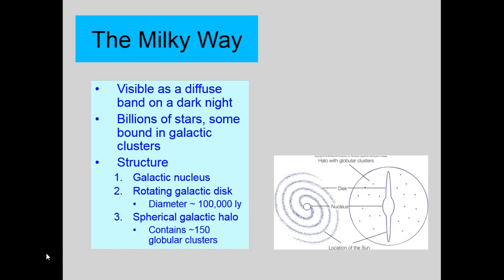So, in the middle of this is a galactic nucleus. Okay? This is looking from the top, this is looking from the side. You take this, rotate it like this, and there's your galactic nucleus there. I don't know how dense those stars are. They seem like they're awfully close together. They're still astronomical distances from each other. Even though it looks like they're awfully close, they're still incredibly far apart, even in this cluster. Okay? Now, there's a rotating galactic disk. That's what you're seeing here. This is the disk here.